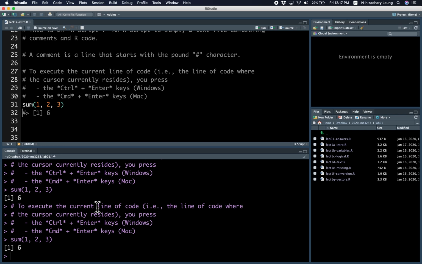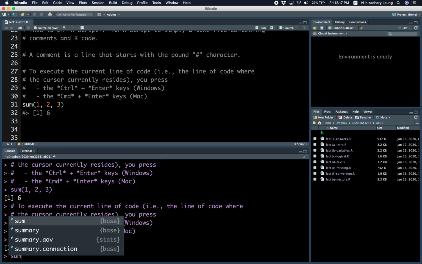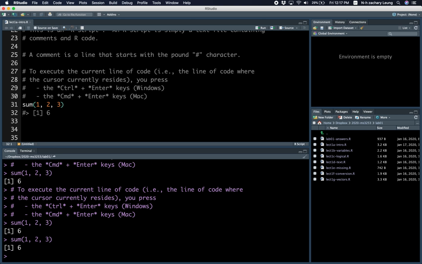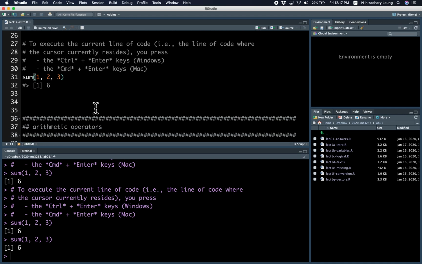When you're first learning R, I would encourage you to actually type out the code yourself, like this, 1, 2, 3, some parentheses 1, 2, 3, because it helps you to remember what you need to type. And after you've done it quite a few times and you know what it is, then maybe you can skip ahead by just using Command Enter.